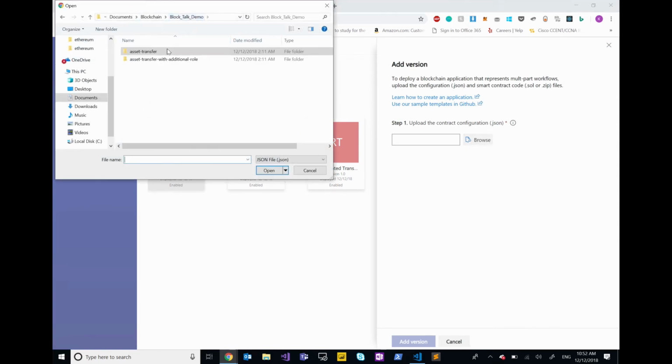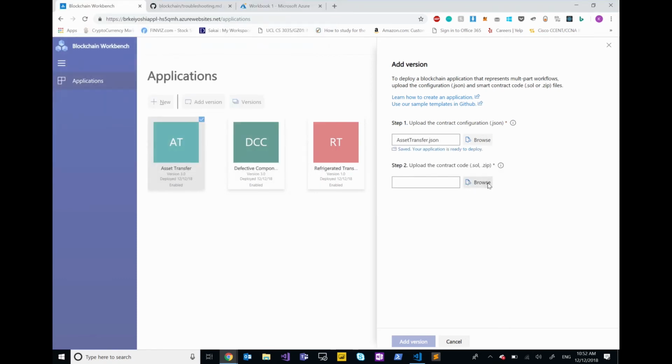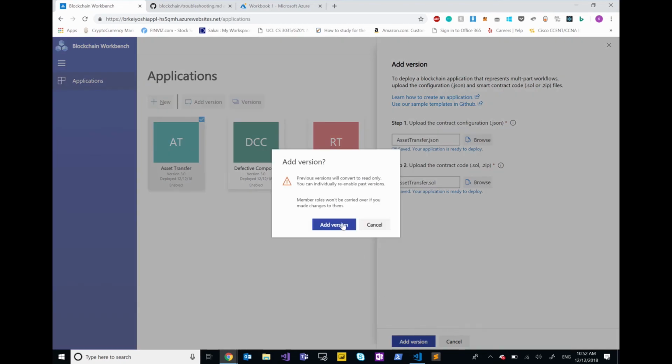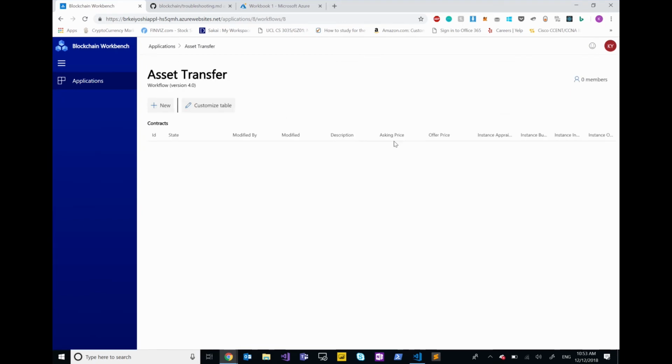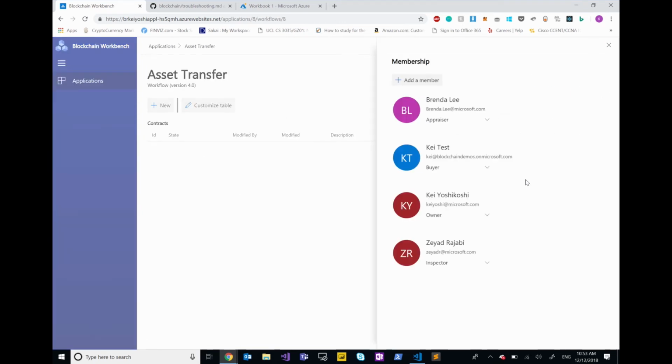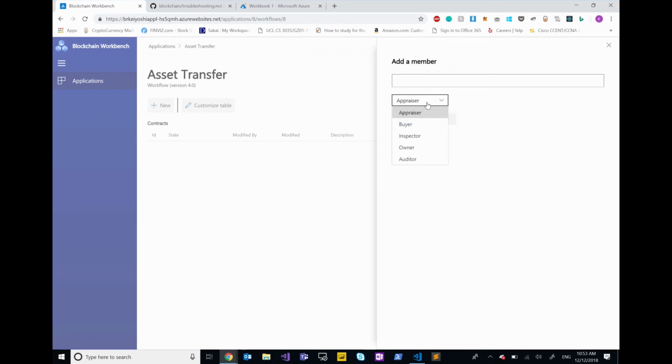We can add the new config with the new role assignment. Upload a new version. If you go back to this new version 4.0, you can see that, again, all 4 of the roles have been transferred over because I didn't change any of them. But now, you can create a new role called Auditor. So let's add a user as an auditor.